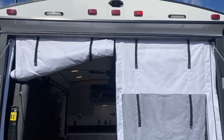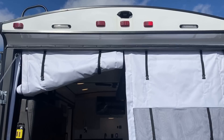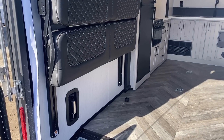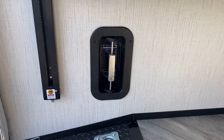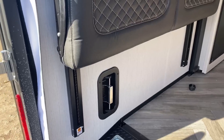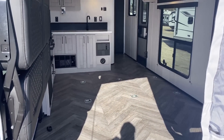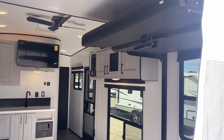This one has a rear camera prep — even if an RV doesn't have that, it can have a rear camera put on it. Over here you've got two-way air vents. A lot of people on Facebook groups will ask what that is. When you're loading something with a combustion engine — like a golf cart, ATV, or motorcycle — you want to make sure all those fumes get out of the RV so it doesn't smell like a garage in here. That's what those air vents do. When you're going down the road, it can really cycle some air through this thing. Look at the campsite window coverage on this — even if you have to have the ramp patio closed, there's absolutely awesome coverage over here.